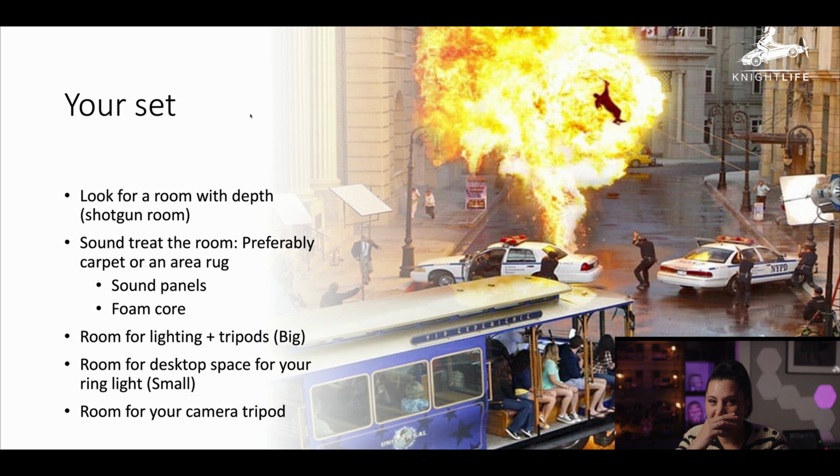So room for your camera tripod, again, is very important. So everything is going to be on a tripod. Here in front of me, I have a Blackmagic Ursa 12K. That is sitting behind a teleprompter, but that is on a Manfrotto stand. Big budget, definitely Manfrotto. They're going to be a lot more expensive on the tripod budget line versus anything like an Amazon Basics tripod that you can get for a quarter of the price. It really just depends on what your budget is.